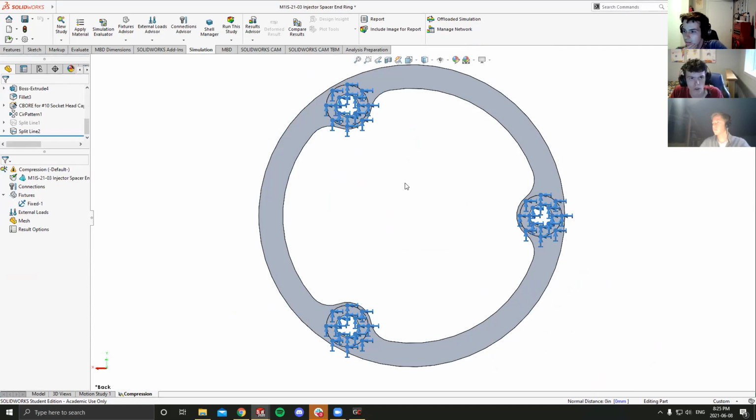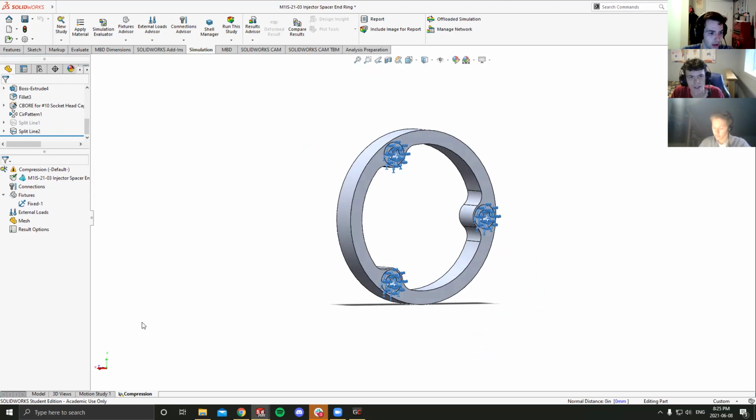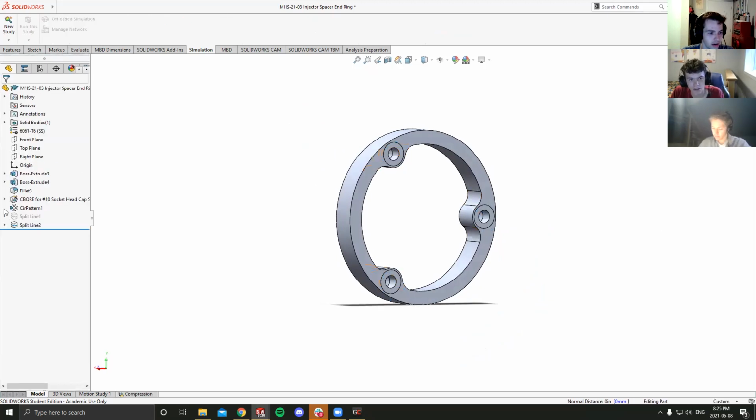How's that going, Logan? I think I had to redo the sketch, but oh, it was on the wrong side. Yeah, because you did the sketch over here in just your model view, right?